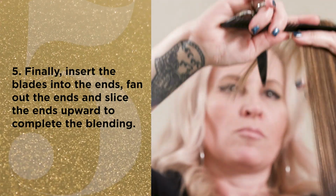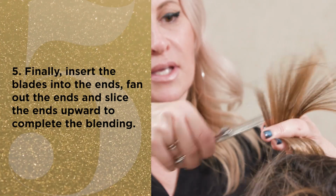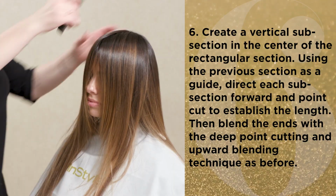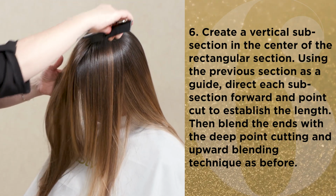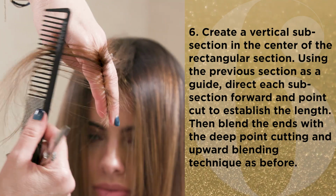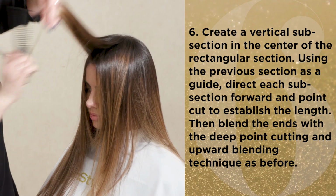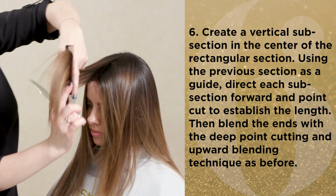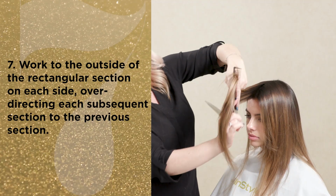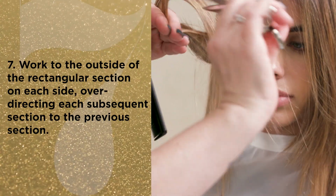Now to further open that up and create more movement, I'm actually going to go in with my scissors and gliding, using the interior of my scissor, going in and closing and coming up. So my next section, I'm going to take from the crown, over direct, to the front, find your connection points, and point cut. Find your length and point cut.